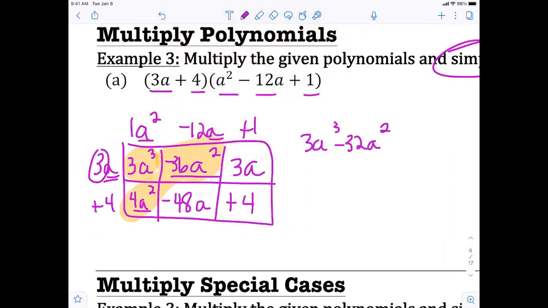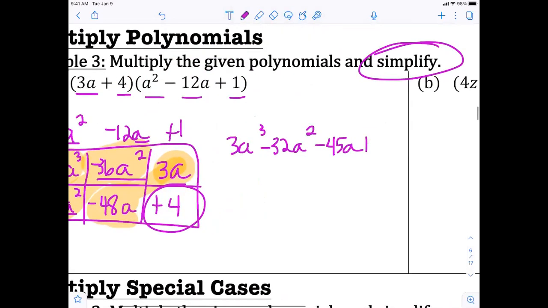Now you'll notice that my exponents aren't changing because I'm not multiplying. They only change when we multiply. Here we're just adding like terms. And adding like terms, all we do is we add the numbers in front. So negative 48 plus 3 for my next set ends up being a negative 45a. And there are no other plain just numbers, which makes that a 4.